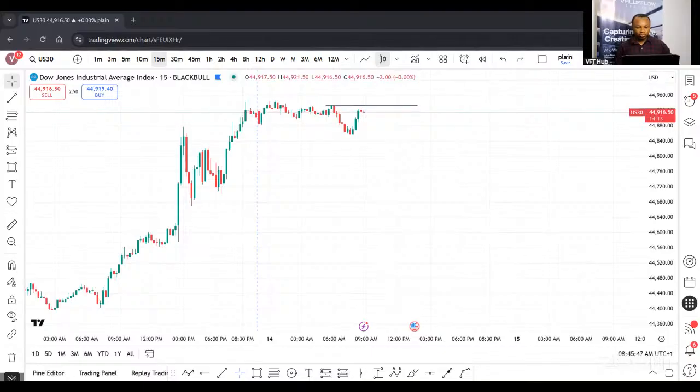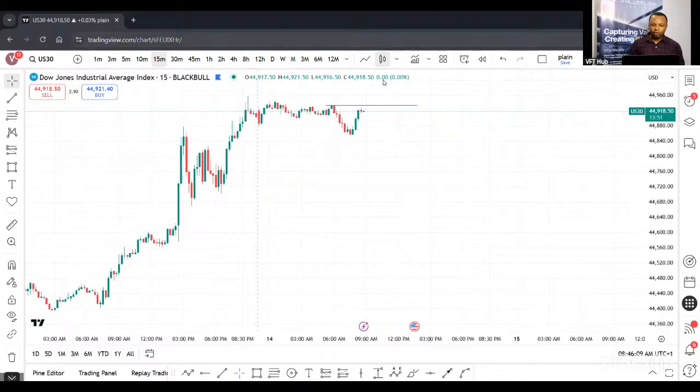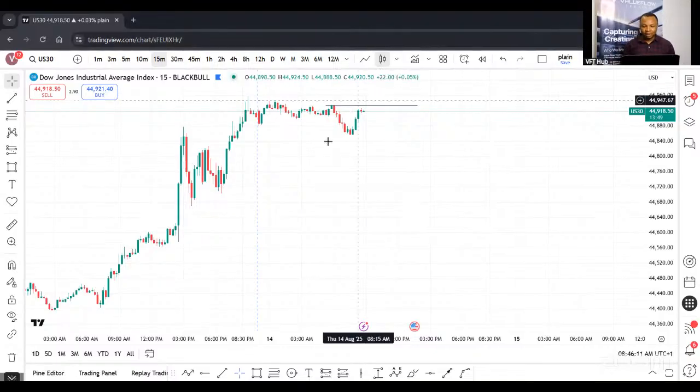So I passed the 50K prop challenge last month with 3 trades. I want to see US 30 buying, NAS 100 buying, I also want to see S&P 500 buying. So once they break that structure that we just showed you right here, we'll be taking a buy across the board. So today's analysis for these three stock indices is very clear, very precise. We're just expecting to see buys, and we're going to be doing just that according to what we have seen so far. Okay, so this is the summary of what we have for today.